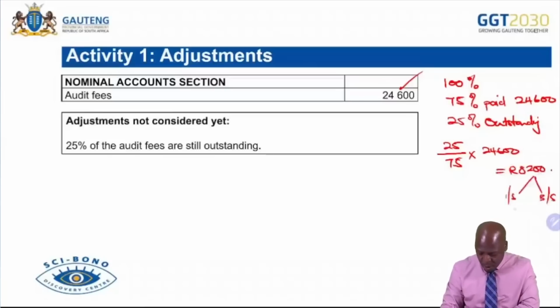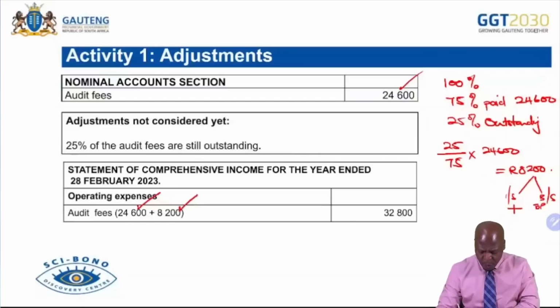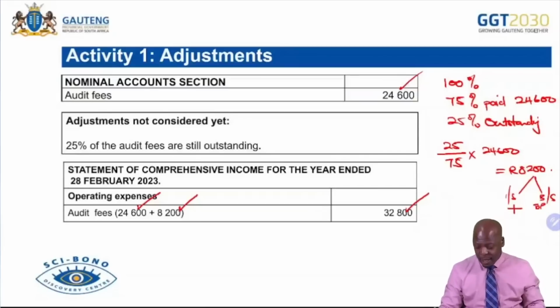Outstanding. We come when we add the income statement. In the balance sheet, outstanding is an expense, so it goes to note number 9, trade and other payables. All right, let's come here, and then we now say audit fees, the amount from the trial balance. Remember to always take the amounts from the list of balances, and then we come here, and then we now say the outstanding amount, which is your 8.2. Then we end up with 32.8. And remember, this also goes to your balance sheet, trade and other payables.